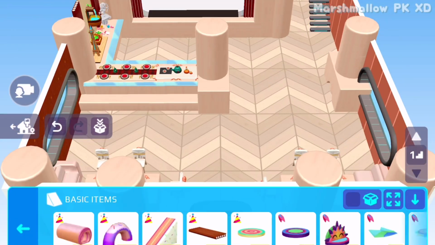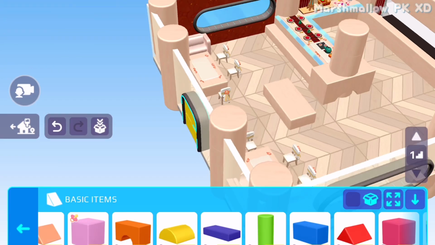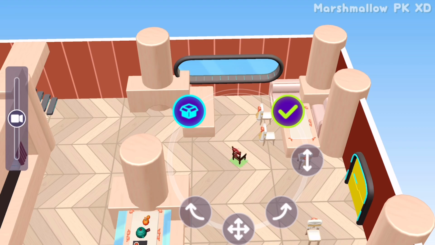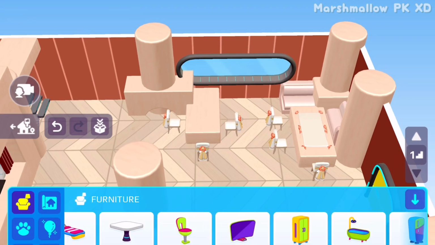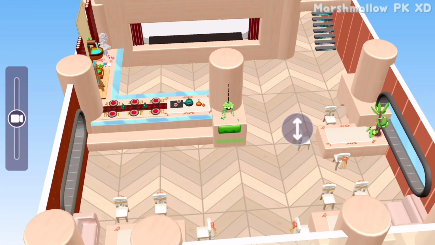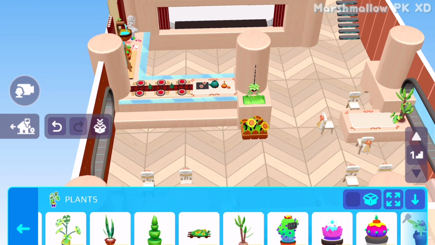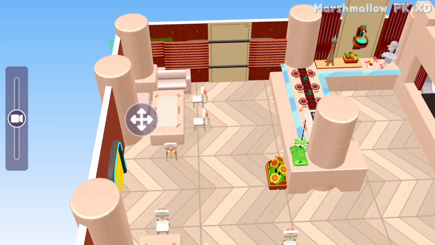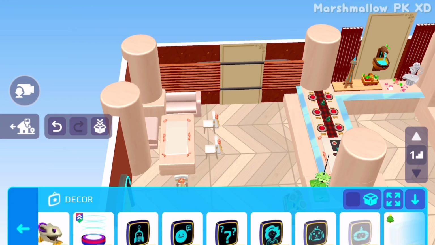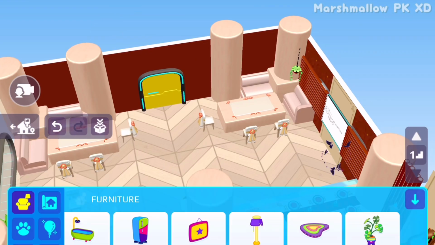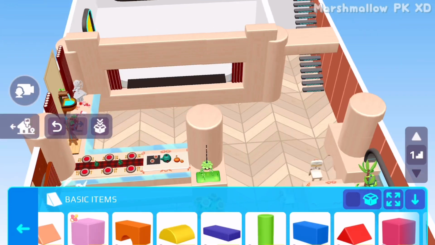Now I felt like the restaurant was a little empty, so I added another table. I decided to add a plant on this table in particular since the arch was merging into the table. Now I added some more plants to make the restaurant feel more lively. Here I was trying to cover this window since I thought it felt unnatural to be here, and I ended up using some brown items and a Valentine's rug to cover it up. Now I'm adding the finishing touches.